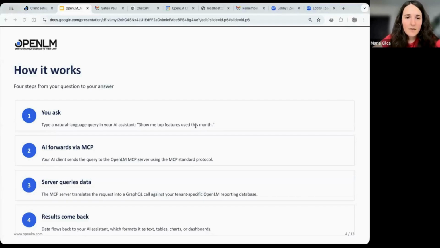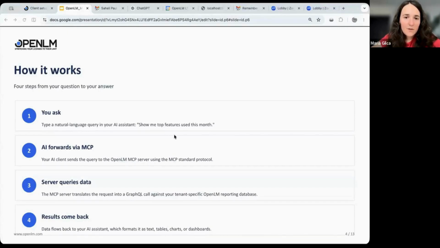Then the AI forwards your question through MCP. Your AI client takes the prompt and sends the structured request to our OpenLM MCP server using the said protocol. You don't see this step. This all happens behind the hood.